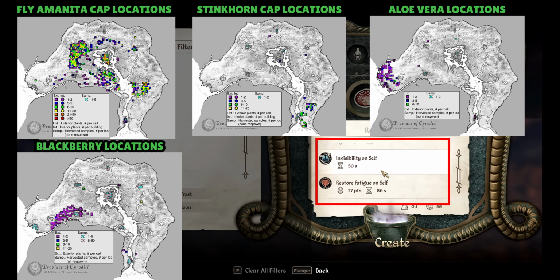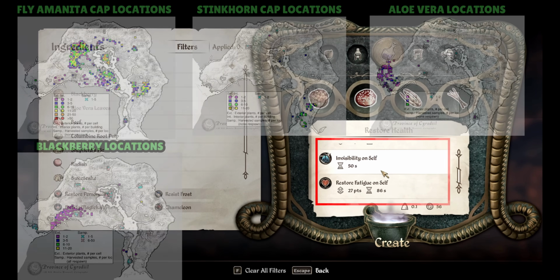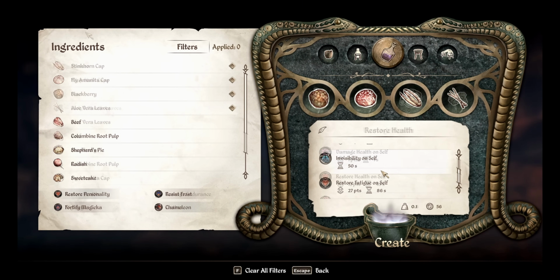This is a beautiful oh shit moment potion to use. It allows you to restore all of your bars, magicka, health, and fatigue, as well as providing invisibility to break off of combat temporarily to allow its effects to take action.